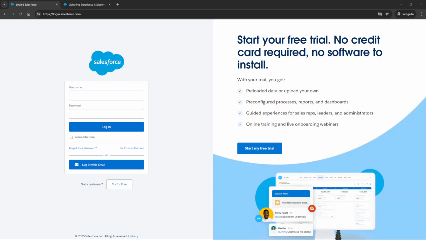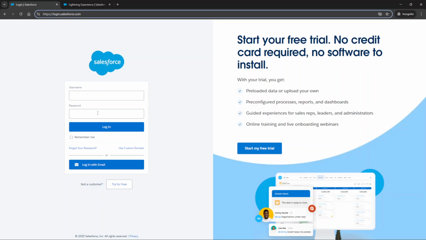You're going to want to navigate to the Salesforce login page. To get there, simply type in login.salesforce.com in the address bar. If you're not already familiar with this, it's the standard URL used to access the Salesforce platform, so it's a good one to remember. Once the page is loaded up, you'll see the familiar login screen prompting you for your credentials. At this point, go ahead and enter your Salesforce developer credentials.